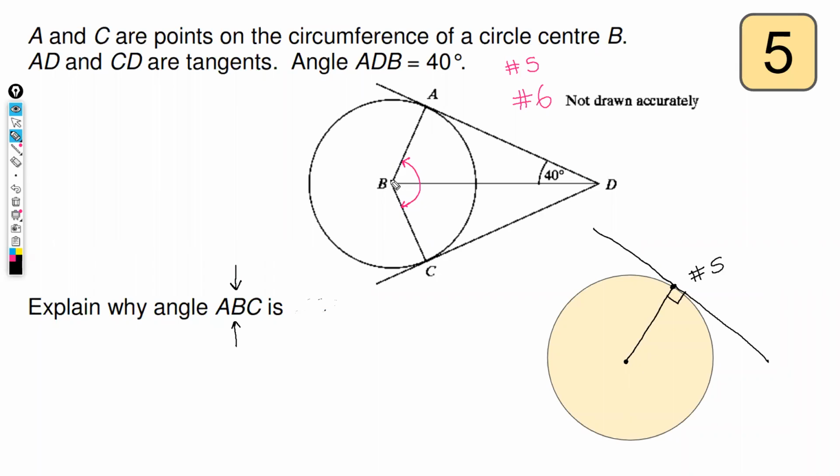So here's the center of the circle. Here's a radius, and here's a tangent. The angle between a radius and a tangent is 90 degrees. And you have one underneath here as well. The angle between a radius and a tangent is 90. Now, last week I told you that this line from the center of the circle to the outside, where the 2 tangents meet, will split the shape into 2 equal pieces, which means if here is 40, then over here is also what? 40, right?